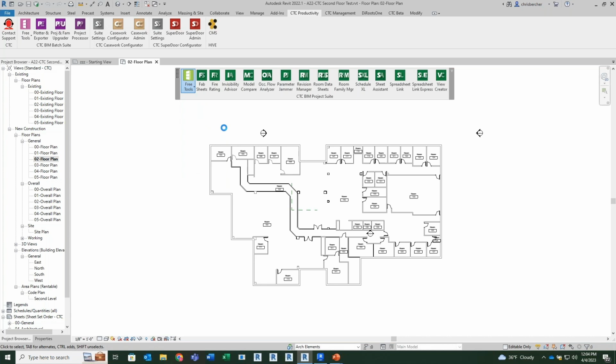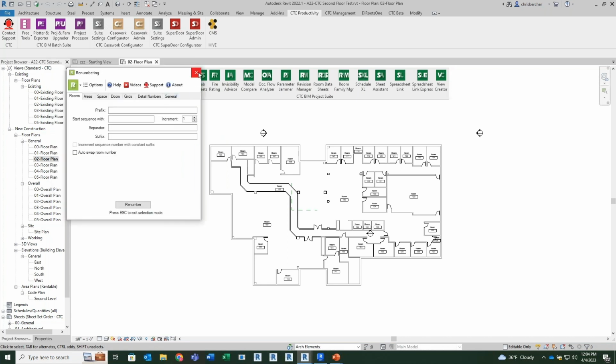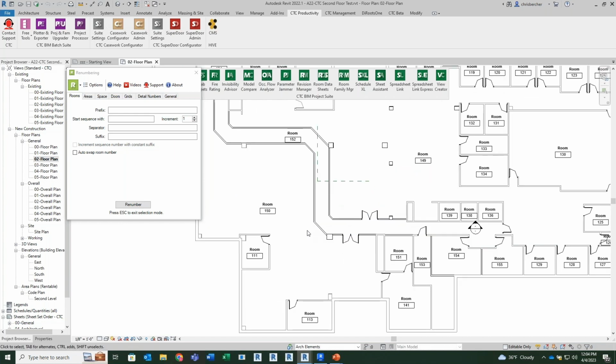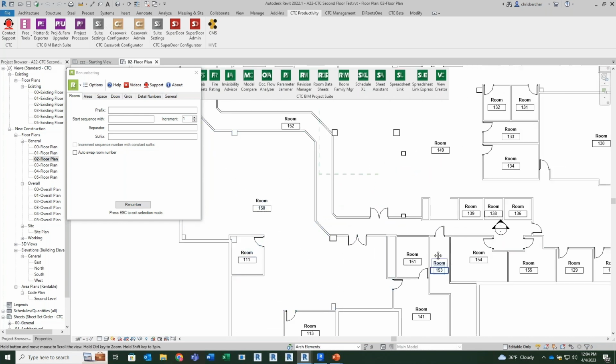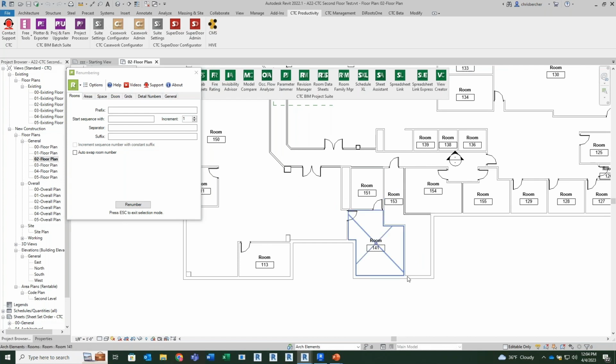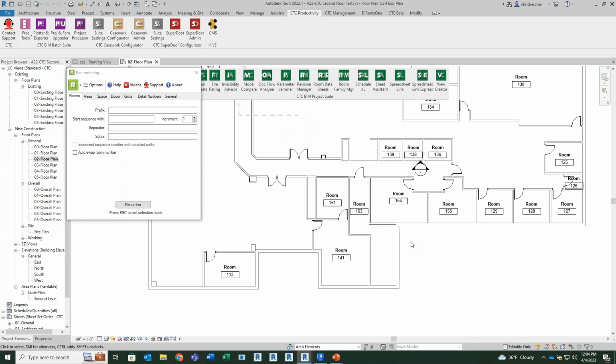Just to take a step back before I actually show you everything, I've got a floor plan, I've got doors, I've got rooms, and for one, I'm on the second floor. Every single one of these tags is wrong, right? They should at least be starting with a 2. And depending on the size of the building, it maybe needs to be a 4-digit number or a 5-digit number, or maybe it needs to have a prefix or a suffix, depending on the building type that you're working in. A lot of healthcare facilities have a prefix or suffix attached to the room number, or maybe both, right?